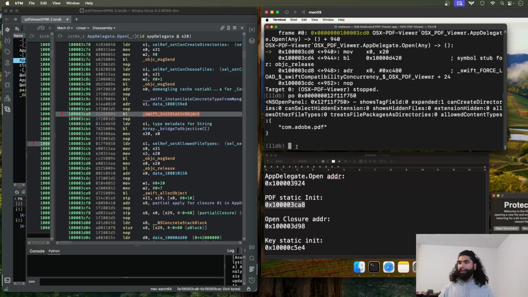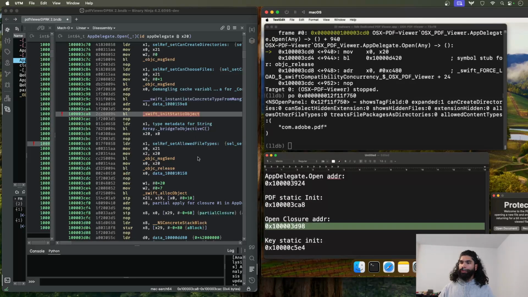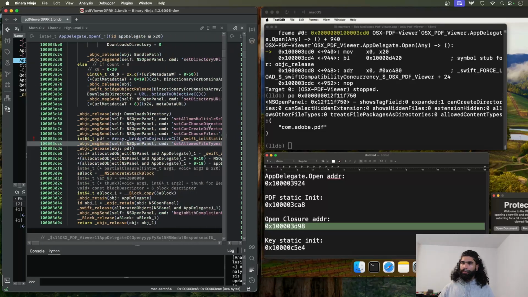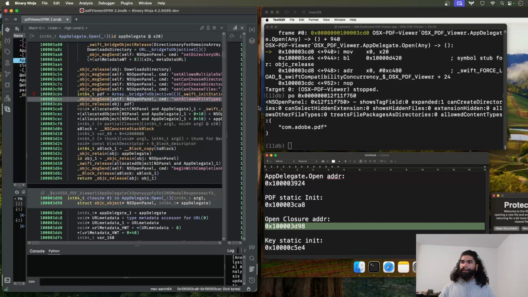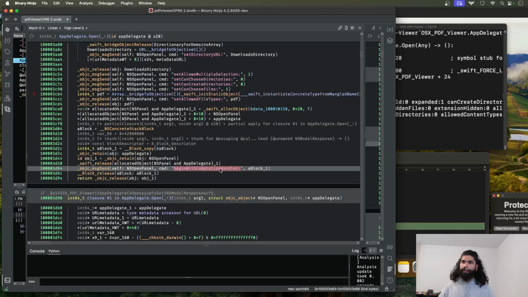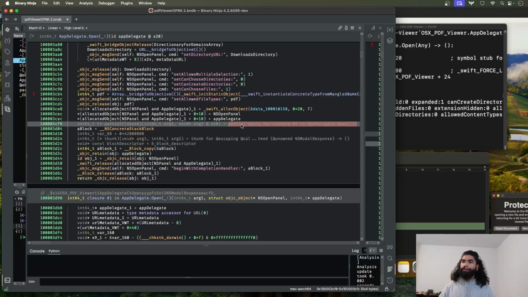So now if we continue from here, we should hit this closure, which I'll talk about here. So the way that this is handled, once that's set up, we have this begin with completion handler, which accepts a block, and this block actually has a closure inside of it.